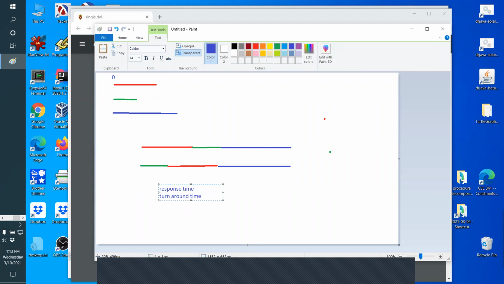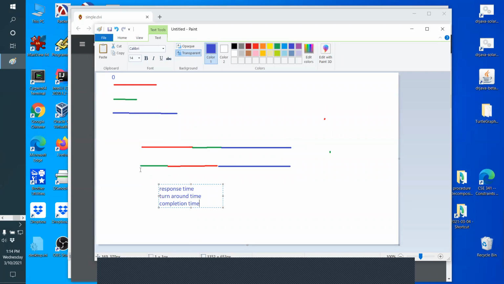They also have their completion time. Their completion time is how much work they have to do. How much time does it take to complete them? So this one has a longer completion time than this one, and this one has a longer completion time than either of them. The turnaround time is the time from when they arrived to when they're done. So in this schedule, the turnaround time for the red one is to here. The turnaround time for the green one is from here to here. And for the blue one, the turnaround time is from here to here.